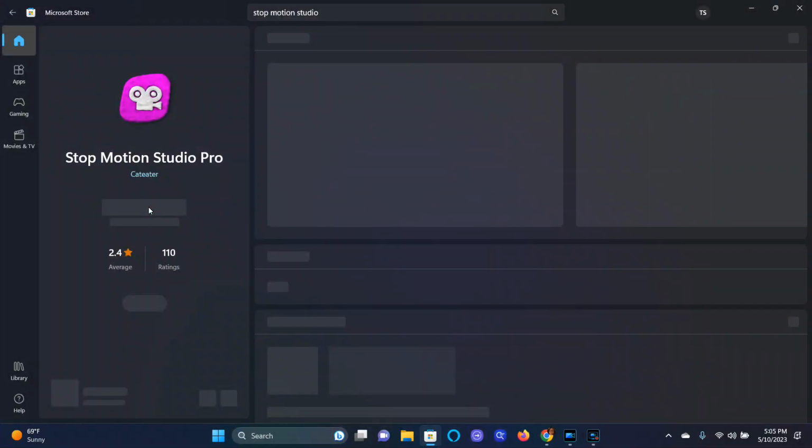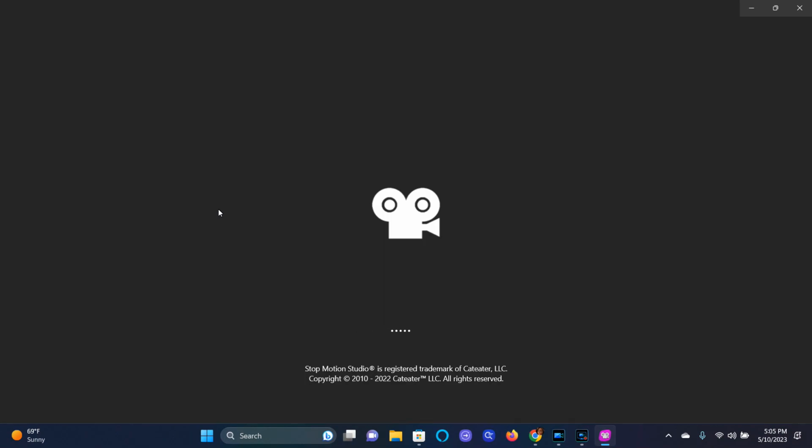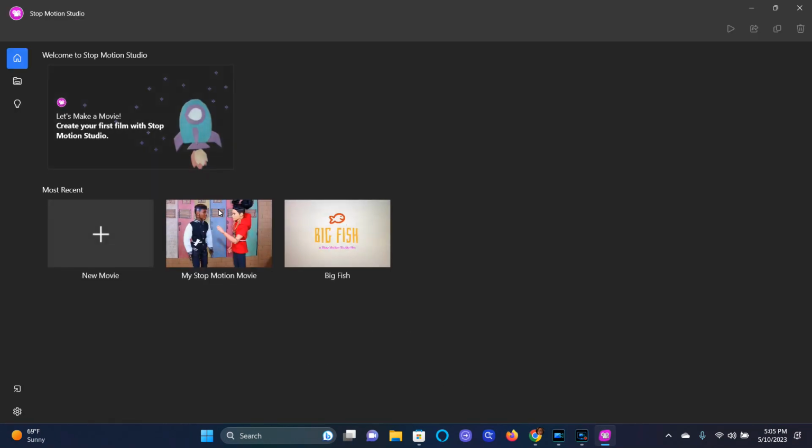I'm just showing you, this is where I go, and I open it up again. So here on this page, you will see old projects that I've done. If you want to do a new one, you're going to click new project. That's just the onion skin when you're taking pictures, so you know how to move your dolls. It'll help you see the motion. And you're going to click the plus sign, and that's where you would add all your photos. I will show you that part in the next part.